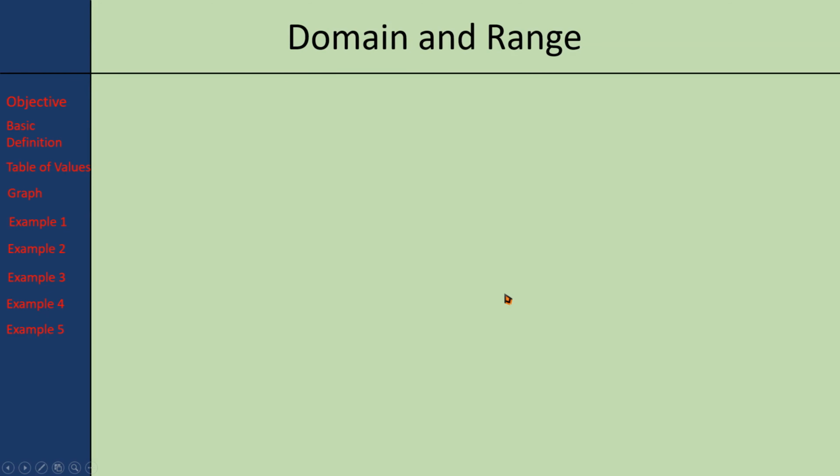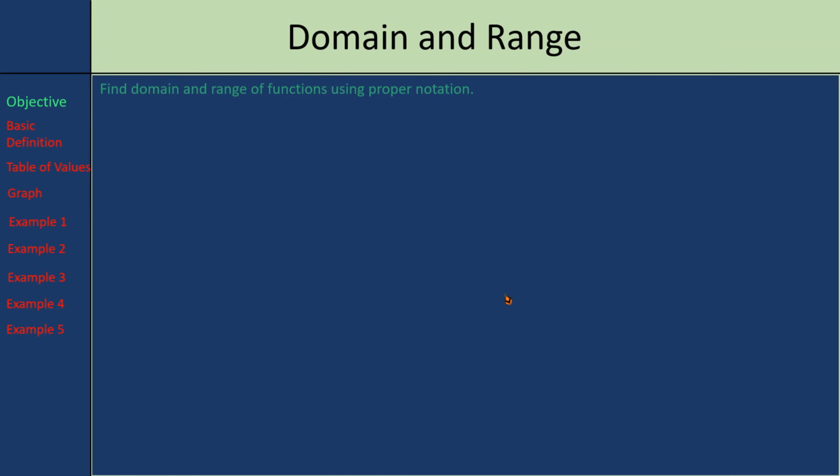Okay, so in this lesson, we're going to be talking about how to find domain and range, right? So our objective is going to be to find domain and range of functions using proper notation. Pay close attention to that, because the notation is very important and you will be graded on that in this class, okay? So let's look at the basic definition.